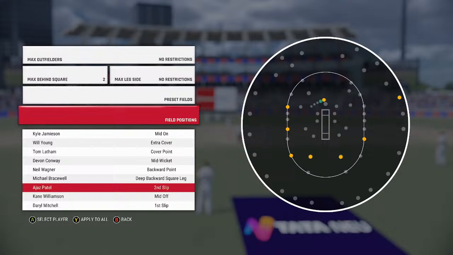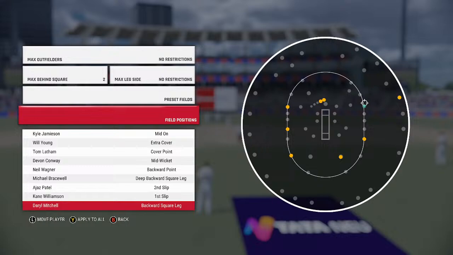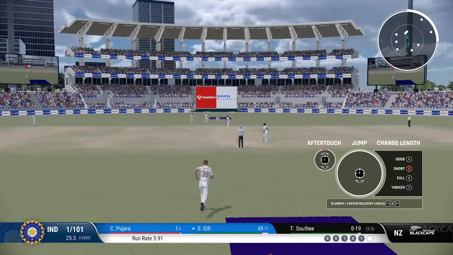Mid off. We're taking off mid off. Mid off. Where are you? There you are. Kane. Okay, that's Kane Williamson. Yeah, we're swapping Kane there. It's a deep fine. And then we're going to bump him. See how it goes. Here we go. Come on, Timmy. Oh, didn't like that one.